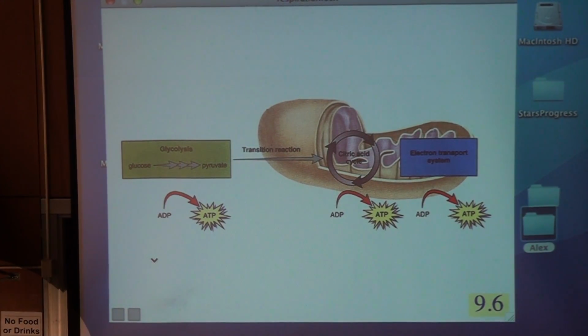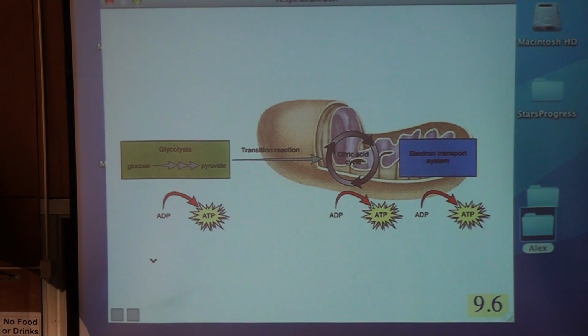All right, and the term glycolysis means sugar splitting. Glyco is sugar, and lysis means to split. And that's essentially what happens. Glucose, which is, of course, a C6 molecule, 6 carbons, in the glycolysis step ends up split into 2 3-carbon molecules, which are called pyruvates. That's the gist of it.